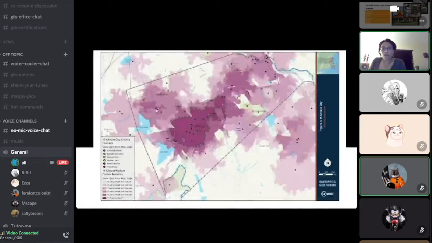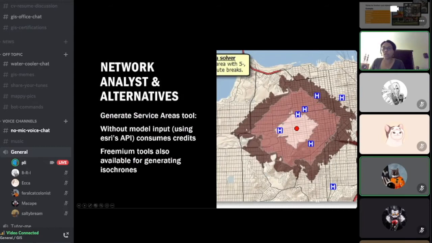All right, worth mentioning, this is an example of the isochrones analysis output. You may recognize it in any maps that you've seen of walk sheds or bike sheds. That's exactly what it is. Isochrones means equidistant from a central point. So it's not just a buffer, it's more than that. It looks at the travel time along a route, and that has its own set of input data. It depends on whatever API you're using as the basis for your analysis, so it varies based on the tool that you use.